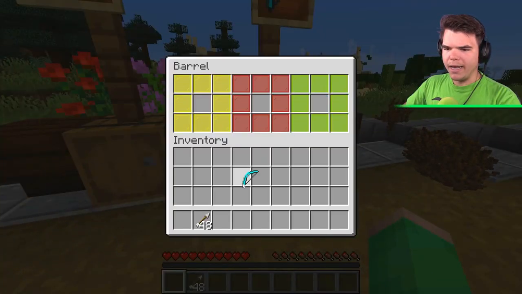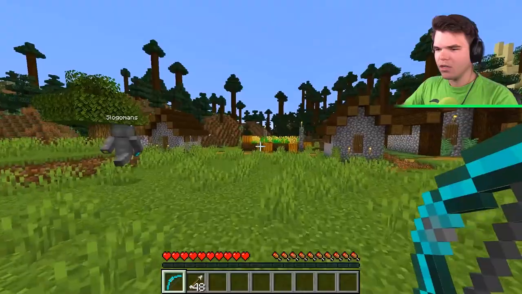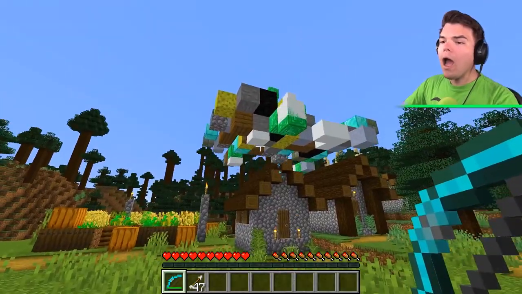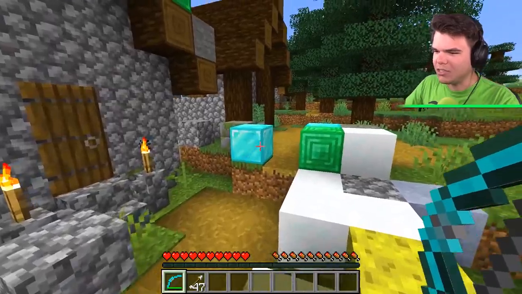Falling blocks bow? Okay. And it's made out of diamonds, guys. We should head over here. Can we shoot on the village? Yeah, try it out. Shoot close. Wow! Whoa! It just covered the village in emerald blocks, sponges, diamond blocks.